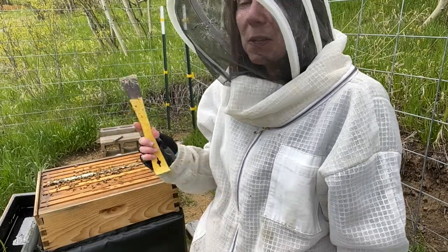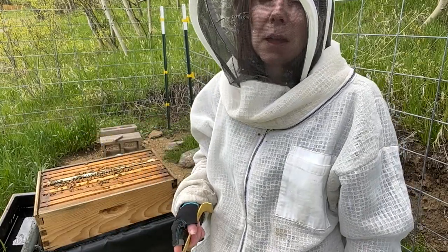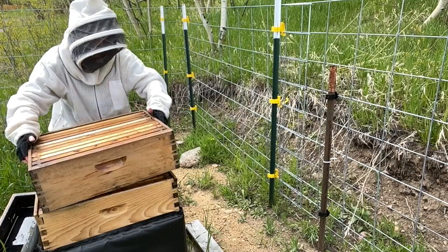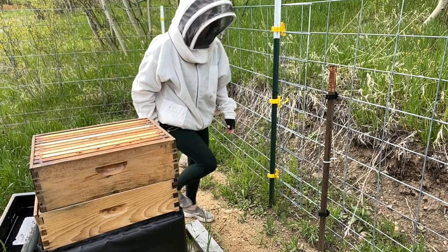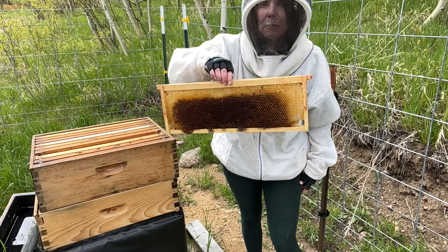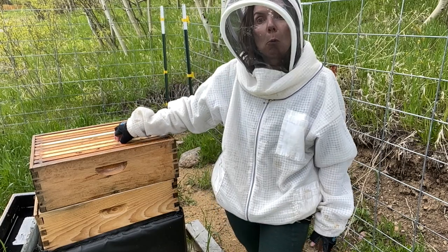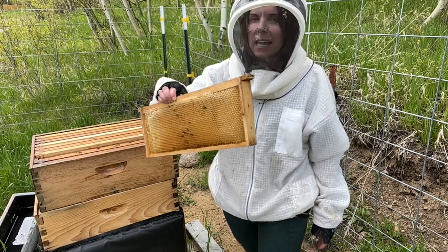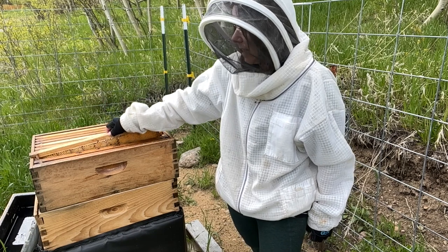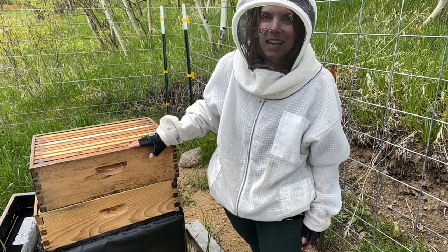So I'm going to put that super on. I'm also going to put the feeder back on for now because they were using the feeder — I just need to freshen up the syrup in there. That will help them build more comb so they can put up more honey. I'm putting in a super that already has built-out frames so the bees don't need the resources to build more wax — that definitely saves them a step. I'm recycling frames from my other hives that didn't make it so they can have a fresh place to store more honey.